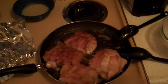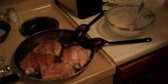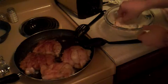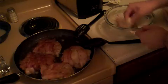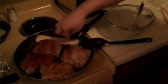That looks... You know what I'm going to do? Since I've got all this extra dough over here, how about we just make some fried bacon? You know, just like chicken fried. Well, not chicken fried, but what the hell is chicken fried? What does that mean? That is deep fried bacon. Bacon strips.